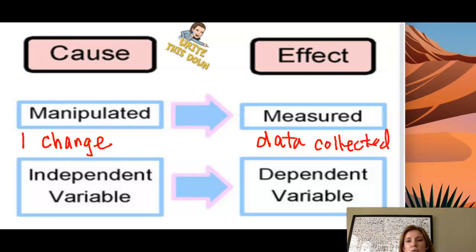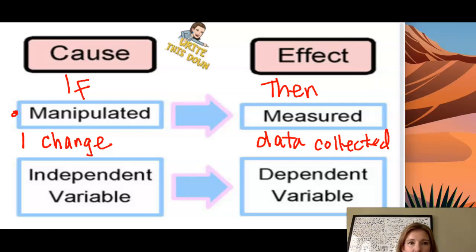And going back to our if-then terminology, the if part of the statement is the independent variable. If I do something, and doing is manipulating, right, then the effect will be the data that I measure. That's the dependent variable. So what happens here is dependent on what you did here.